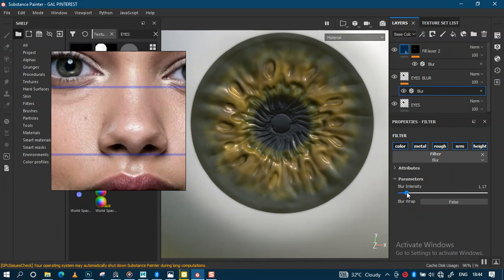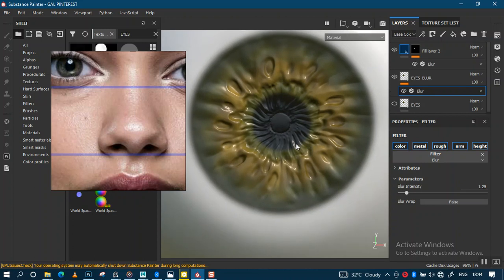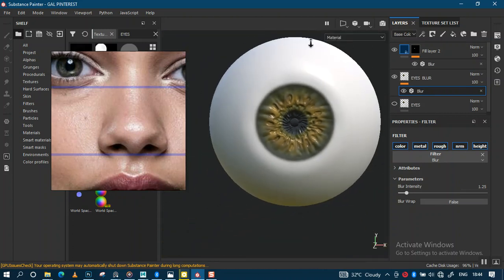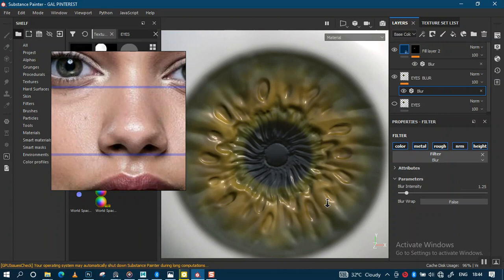So let me add some more. So we have something like this faded edge.